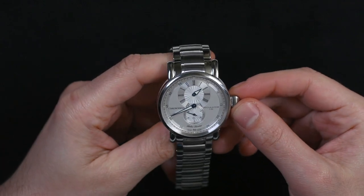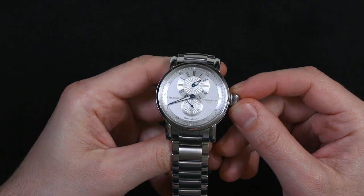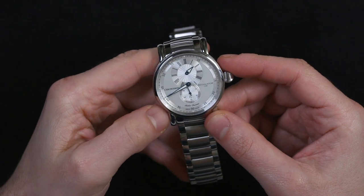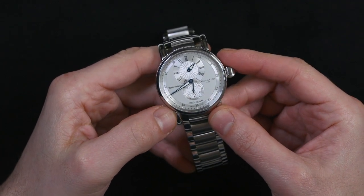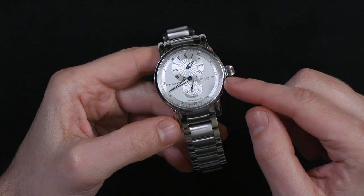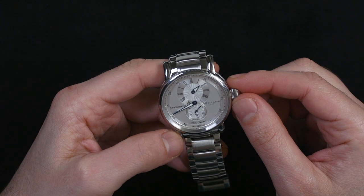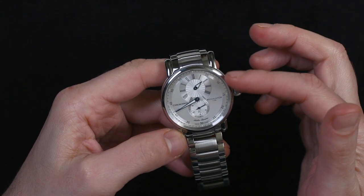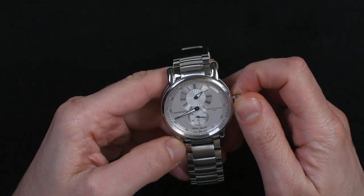This version of the Classic Regulator has a silver dial that matches the case and bracelet, and also has blue colored hands which are nicely made with great proportions. They have lume painted on them, and there are little lume dots around the periphery of the dial. Reading the hours with the lume will be a little more challenging as there are no markers, but reading the minutes in the dark will be pretty nice.